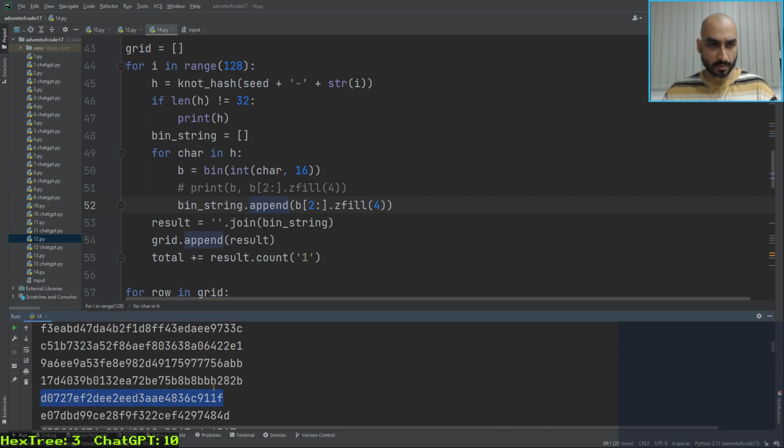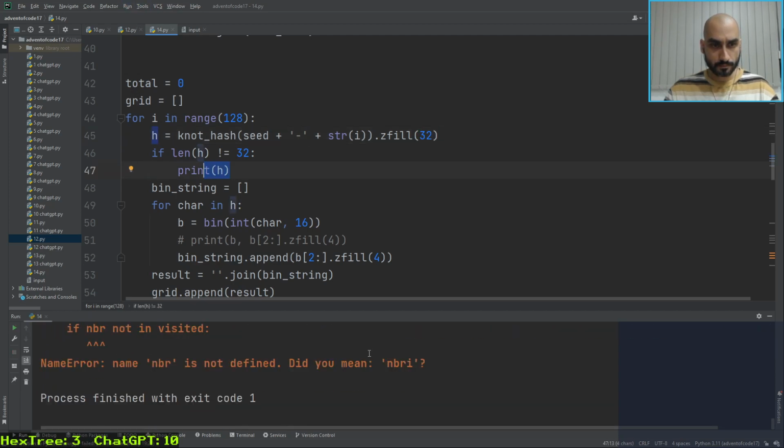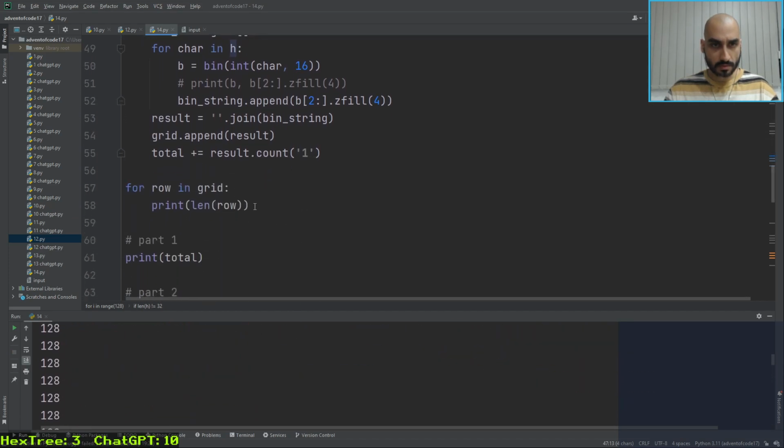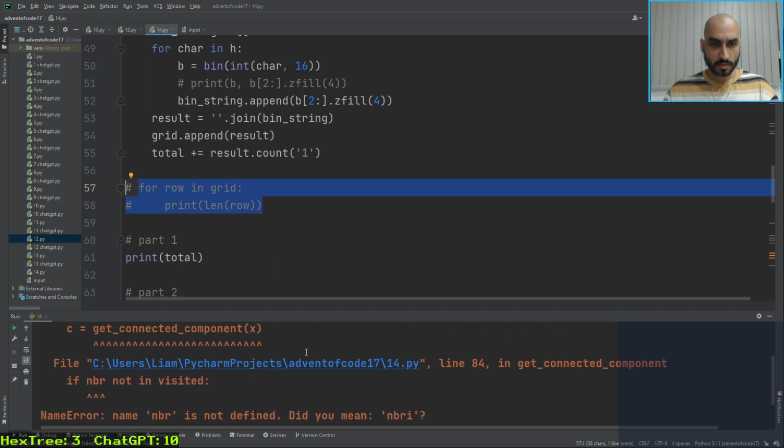I don't know what happened. Maybe, yeah, maybe that's the issue. Dot zfill 32. So maybe we lost some zeros at the front because of the way I did it. Okay. Got the right numbers. Neighbor is not defined.